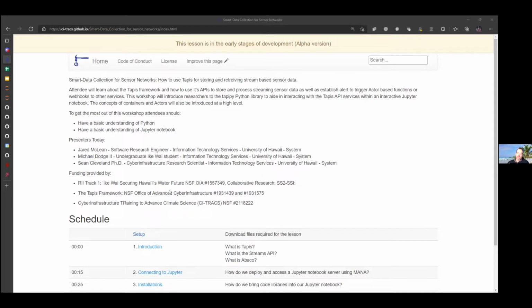So we'll be presenting some of the technologies that we'll be using for you today. With that, you'll actually get some hands-on with using TAPIS in a training environment. The other thing we're going to introduce you to is a Python library that helps make accessing TAPIS a little easier. It's called tapipy. That'll be integrated in the Jupyter notebook that we've set up for you folks today. So hopefully everyone attending has a basic understanding of some Python, as well as some understanding of how to leverage a Jupyter notebook.